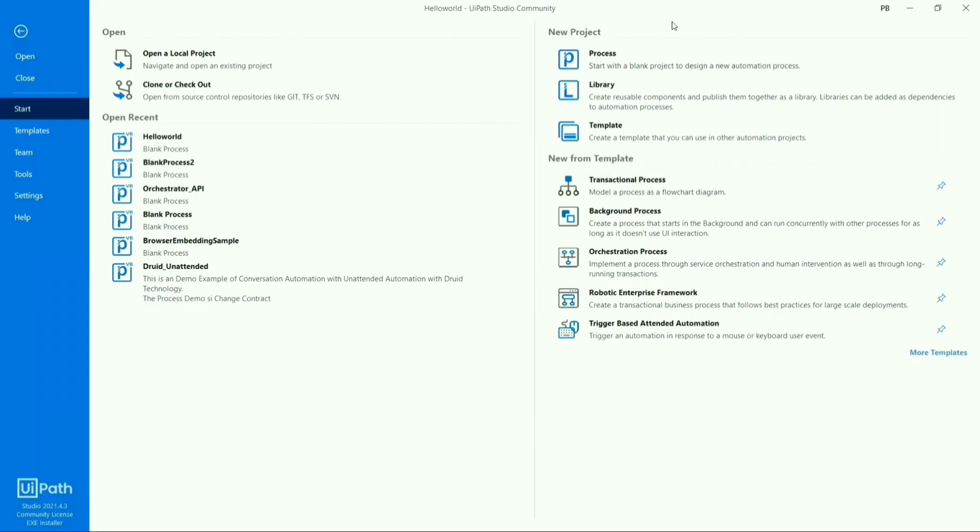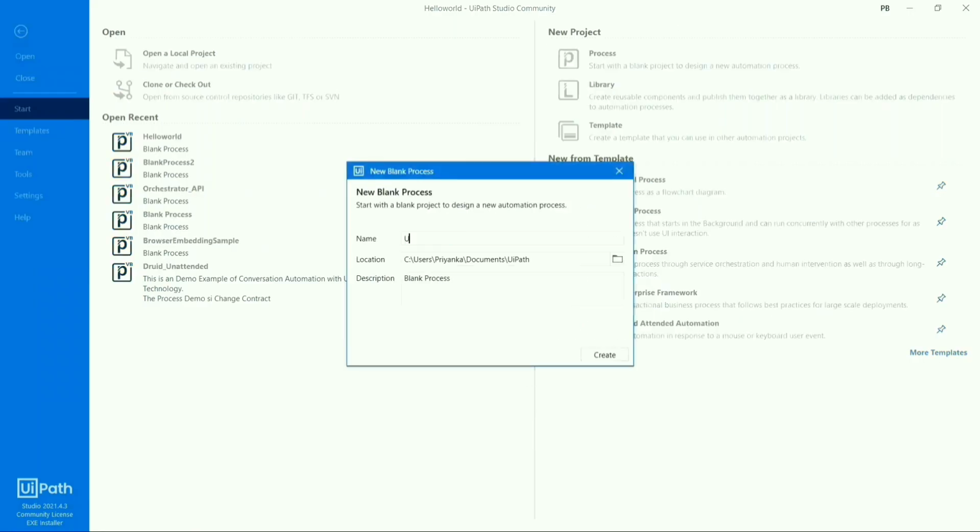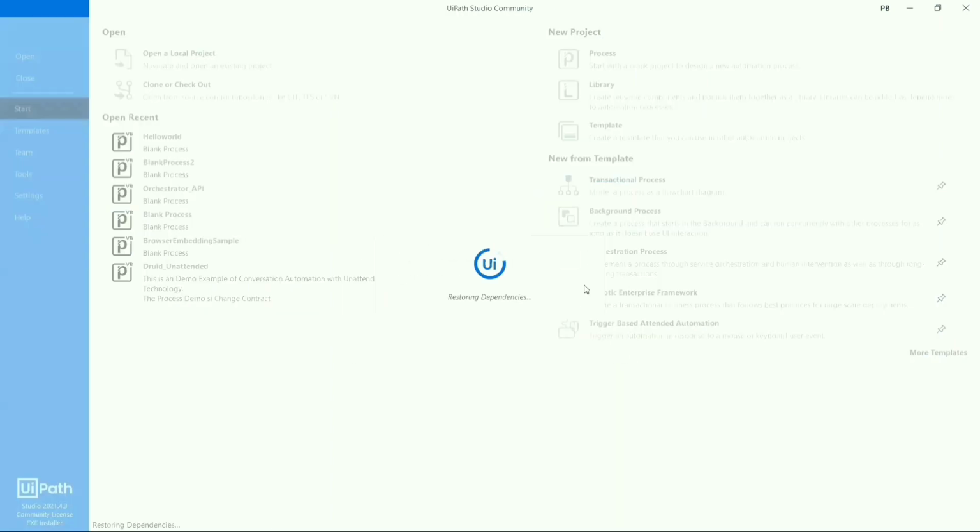To start, let's create the process called unicorn name generator. Let's click on create.